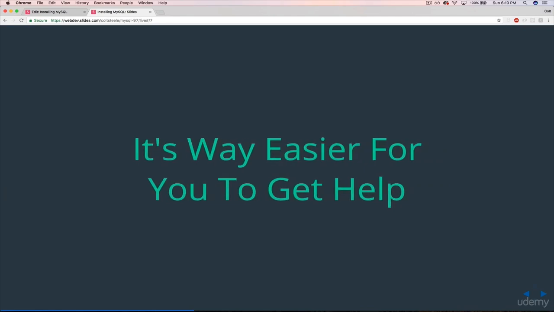And the second reason, equally important, is that it's way easier for you to get help if something goes wrong. If you're doing a project or an exercise and something doesn't seem to be working the way you expect, or you hit a bug, or you're just not sure what you did wrong, you can easily share a link to your environment through Cloud9 and post that on our discussion boards, and either me or one of the TAs can help you out. So it's way easier for you to get help.